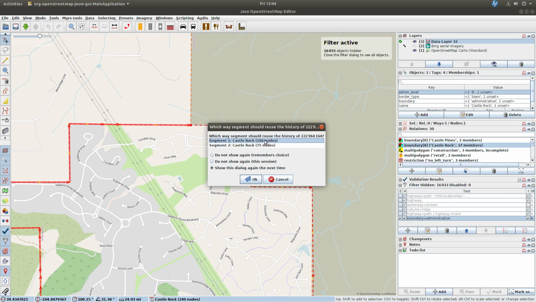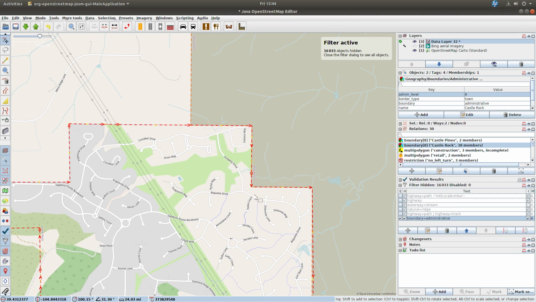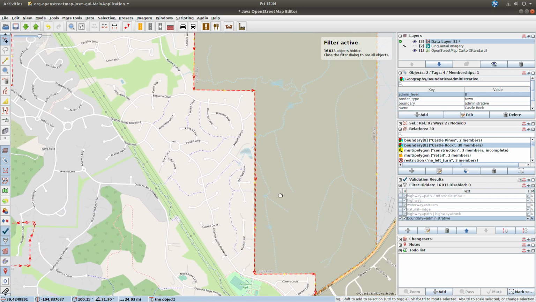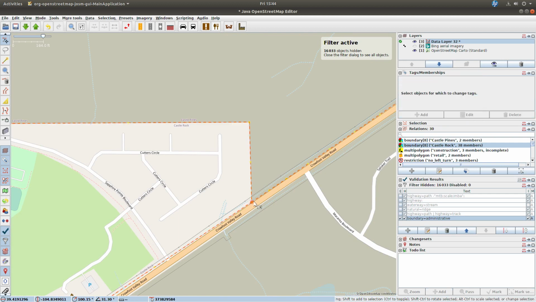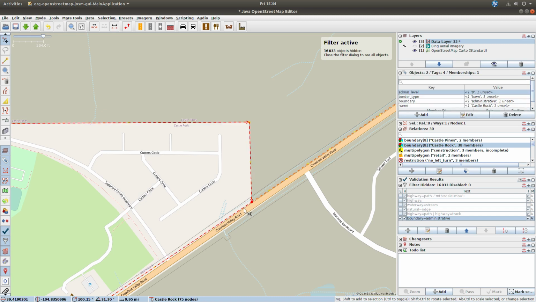We don't want to put the history on what we're eventually going to delete anyway. So click OK. Let's pan and zoom down into the other area. Select the node, shift click to select the way, P for part.